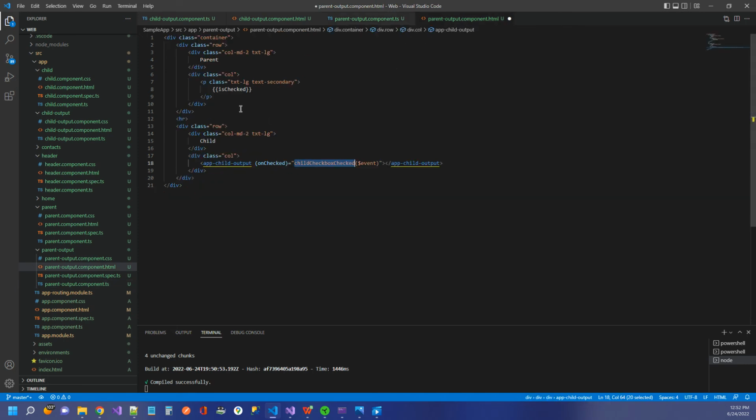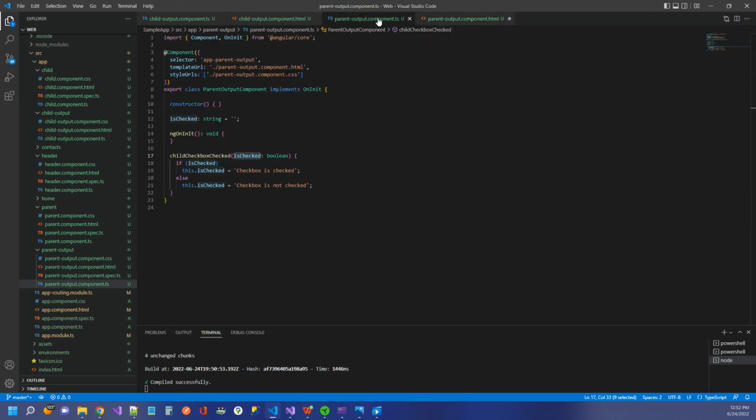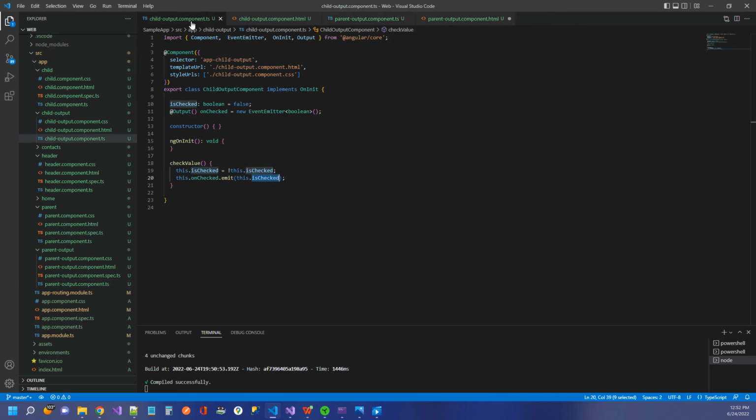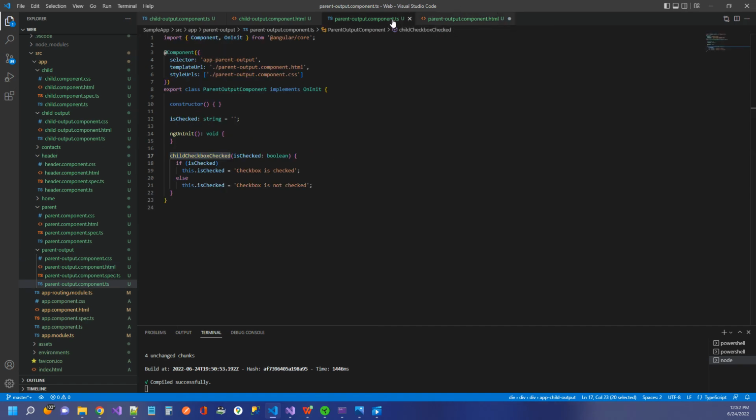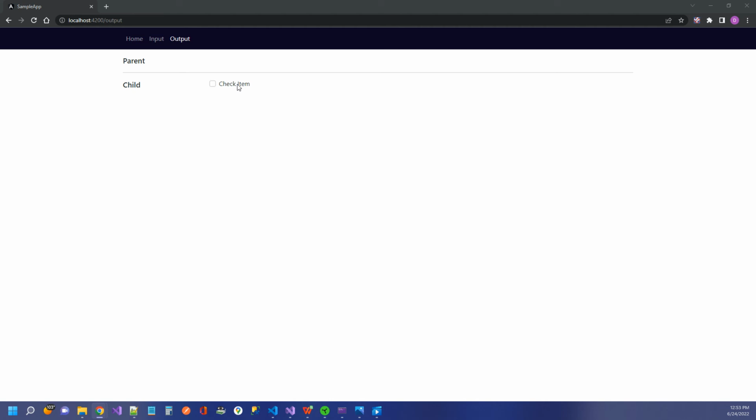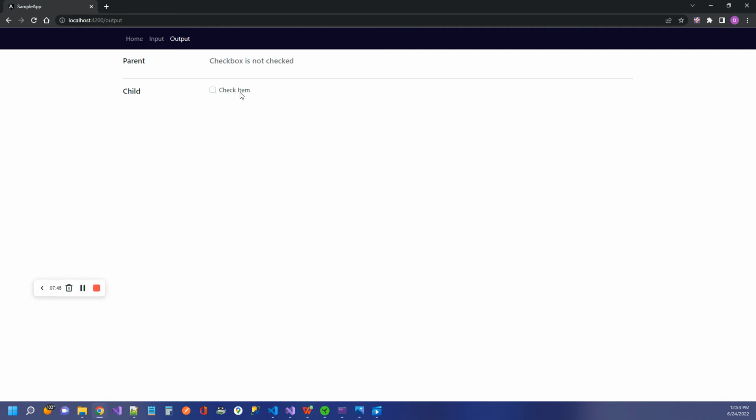So if you take a look at the code here, on the parent component there actually is nothing that directly calls our method. Essentially, this is called from the child because the event emitter emits that, and then we send the result of that to our method on the parent component. So let me just do a Control K and S and fire this up, and we'll go and check this out. Okay, so let me just hit that checkbox. Checkbox is checked. Checkbox is not checked.